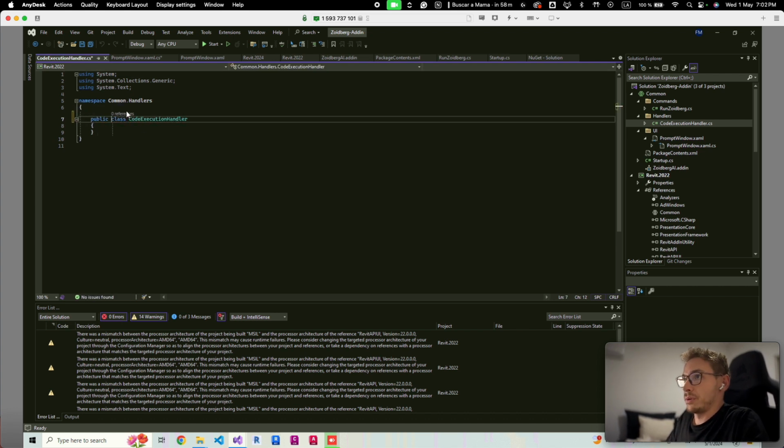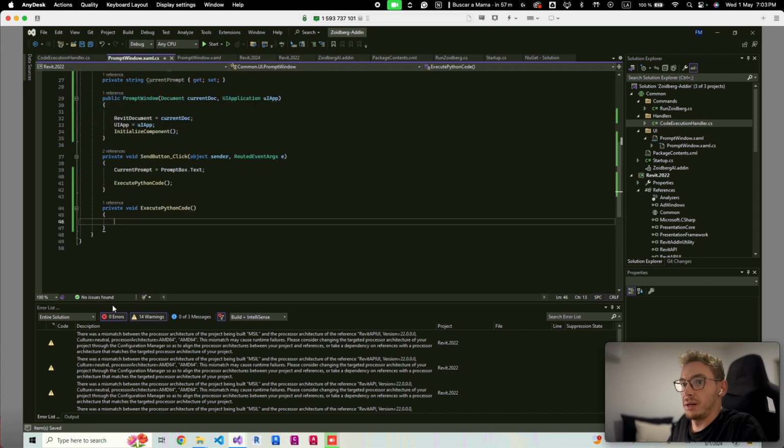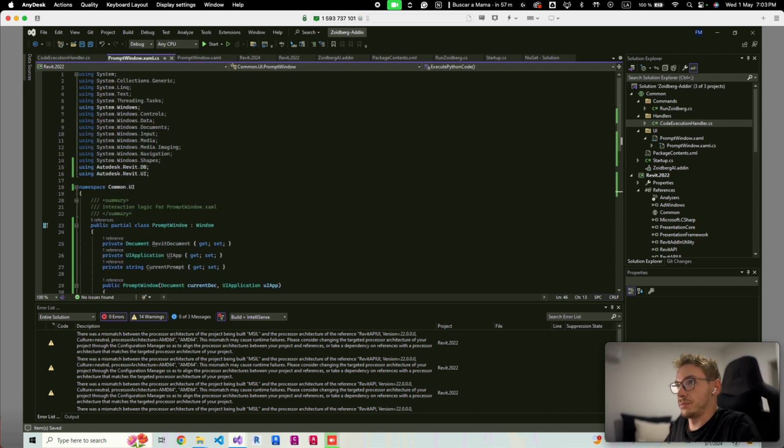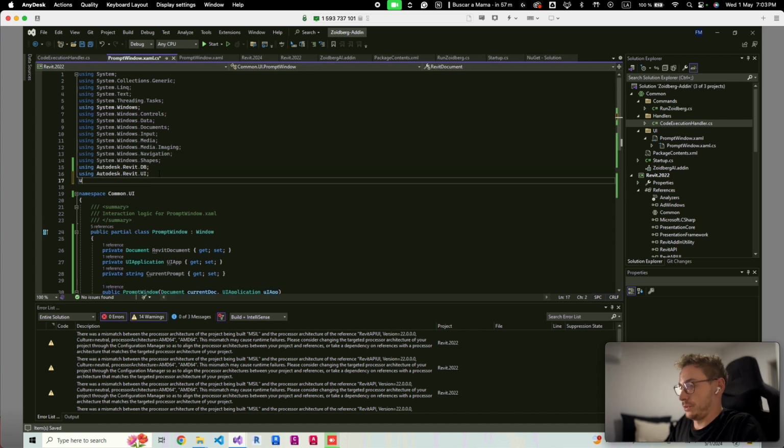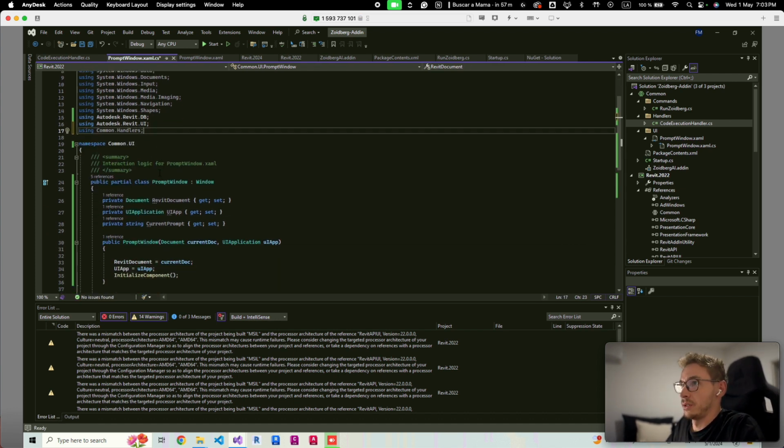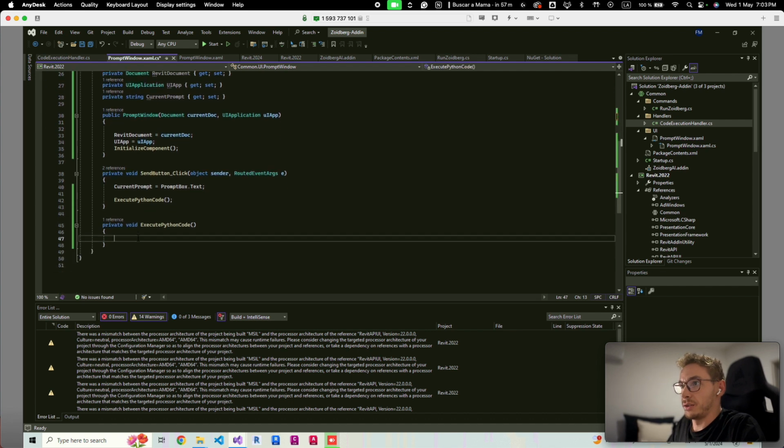So namespace is common handlers, and I'm gonna add using common handlers. We are going to pass in all this stuff to our code execution handler.